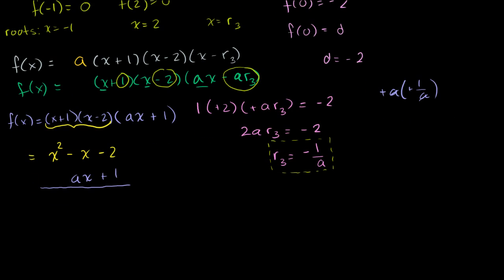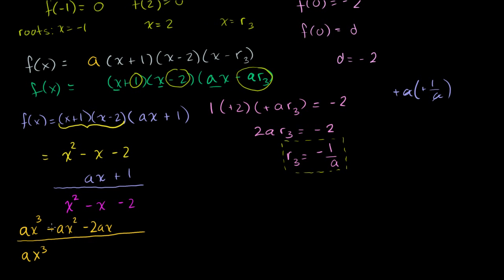Now we just do a little bit of algebraic multiplication. 1 times minus 2 is minus 2. 1 times minus x is minus x. 1 times x squared is x squared. Now, ax times minus 2 is minus 2ax. ax times minus x is minus ax squared. And then ax times x squared is ax to the third. And then we add everything together, and we get our f of x is going to be equal to ax to the third. Let me scroll to the left a little bit.